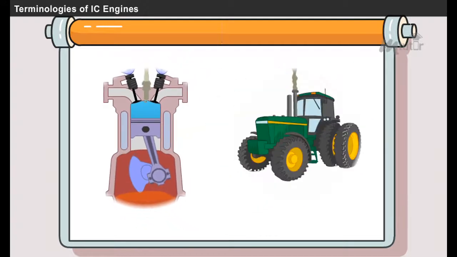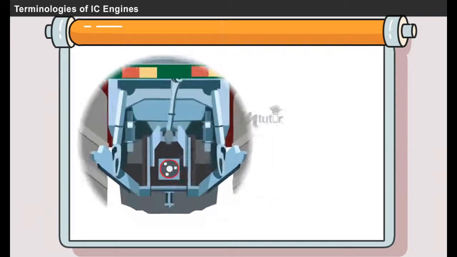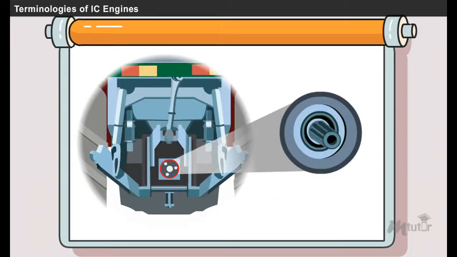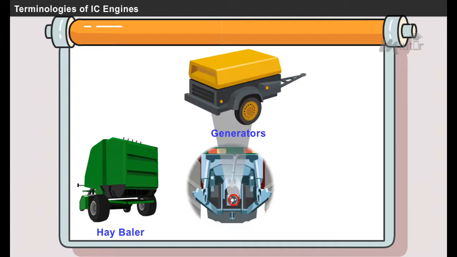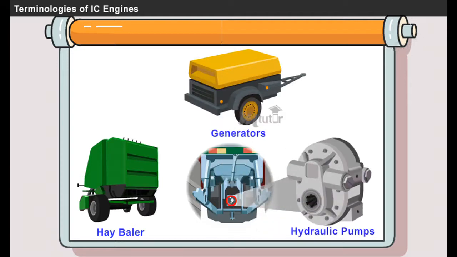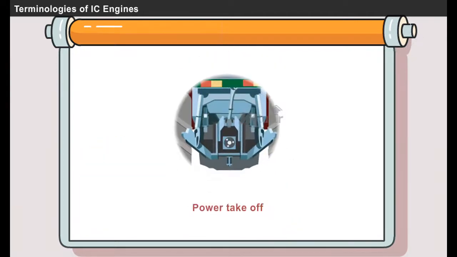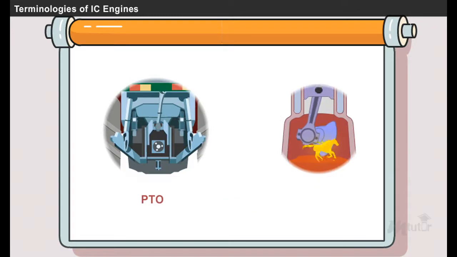Now I will explain to you some of the additional work that can be done using this horsepower. In most of the modern tractors, a rotating shaft is coupled at the back in order to drive other machines like hay baler, generators, hydraulic pumps, etc. This is called as power takeoff or PTO. The PTO horsepower is around 80 to 85 percentage of tractor engine power.